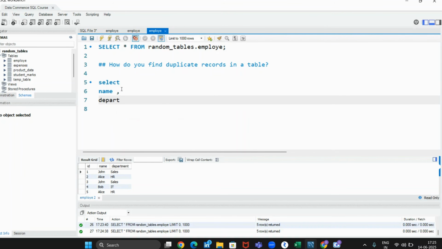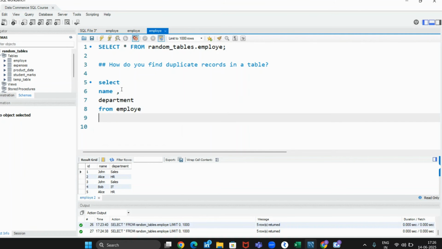Make sure there are no spelling mistakes. Department from the table name, which is employee. Okay, this is our table name, employee, and here I would like to find duplicate records, right?